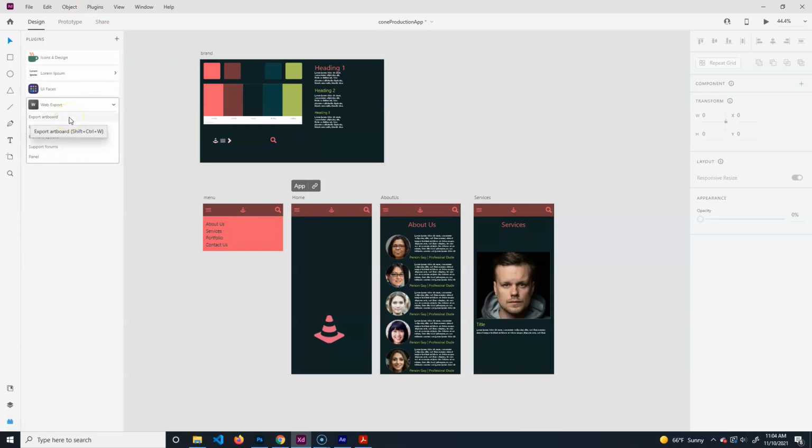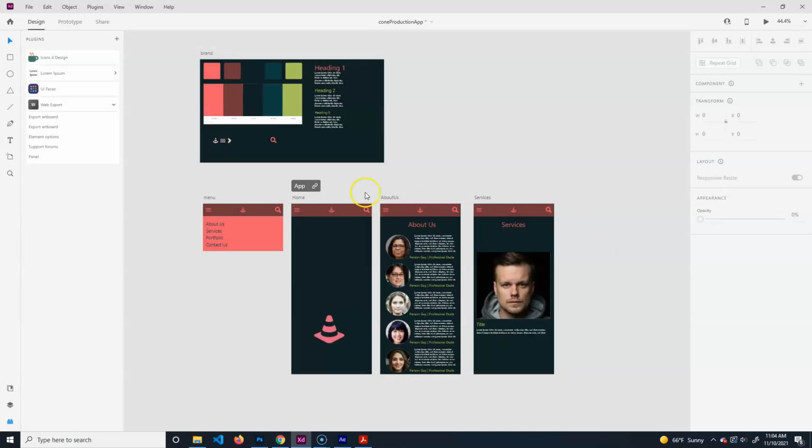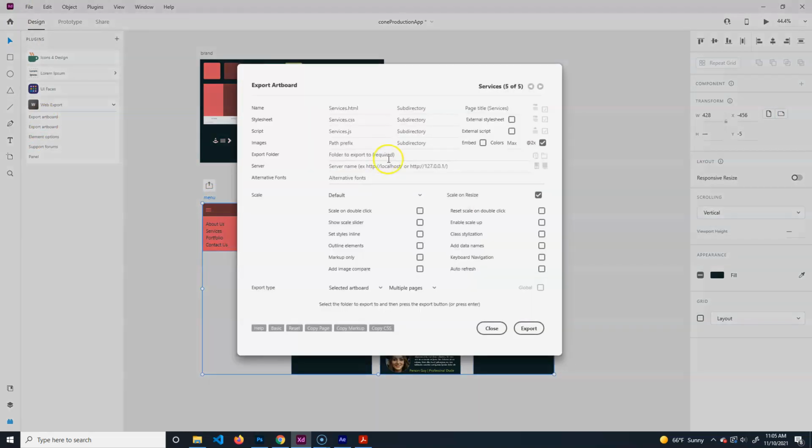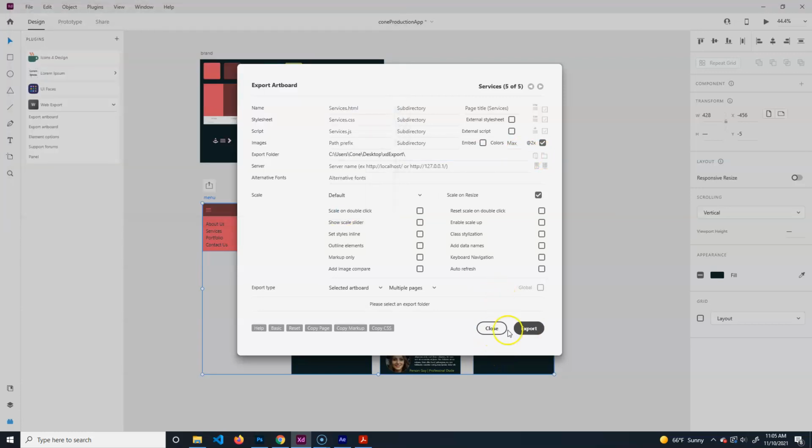export artboard. Okay, and let's see. Let's close. I want to grab all of these ones. There we go. So export artboards. All right. And then I think the default settings are pretty much okay. So that looks fine. And then we're going to export. And it should. Oh, I didn't. Please select an export folder. Why are you not? There we go. So we're just going to go ahead and do XD export, select folder, and export.